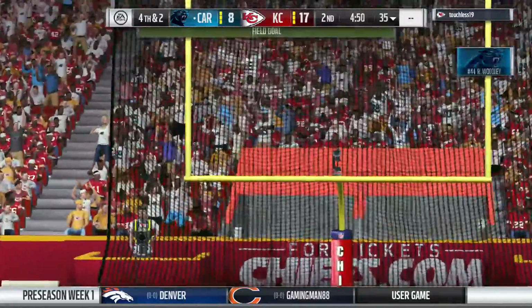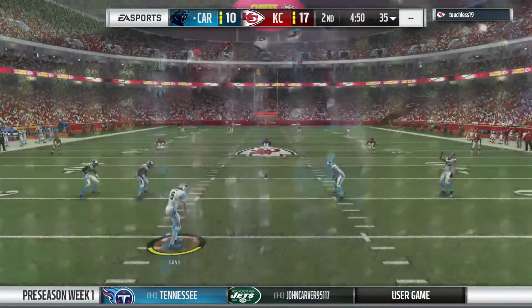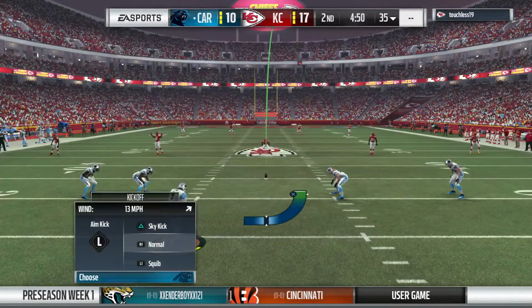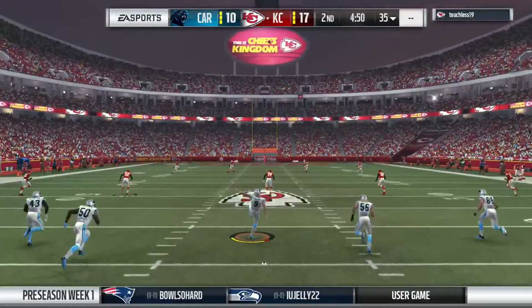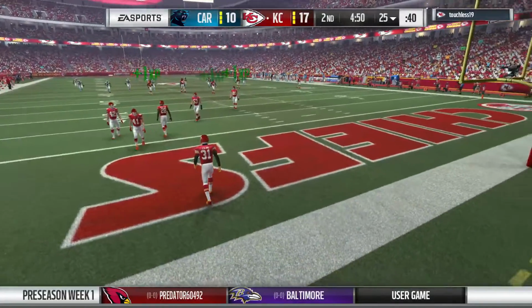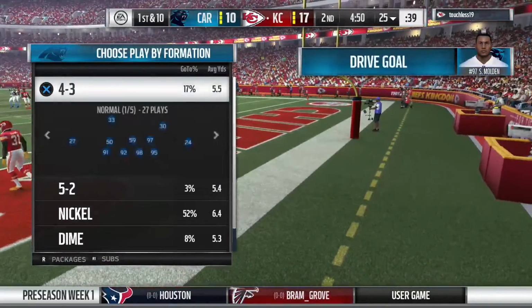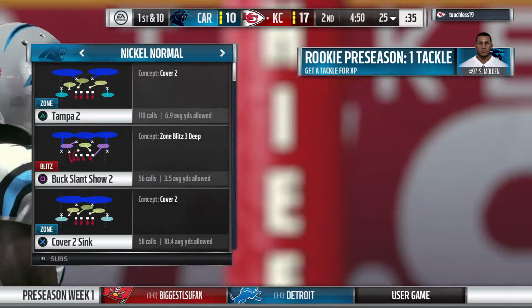And I tell you what, he got it from 58. That had lots of leg behind it. So that wind at his back that time may have just given it the juice that it needed for 3. And I tell you, everything had to be perfect here. Good snap, good hold. He's got to drive it low and hope. Like you say, it gets a little help from the wind. And wow, it does just sneak over the bar.